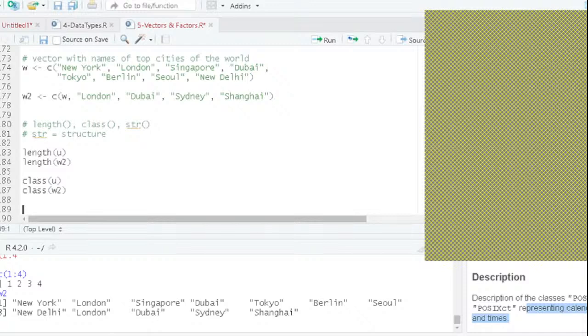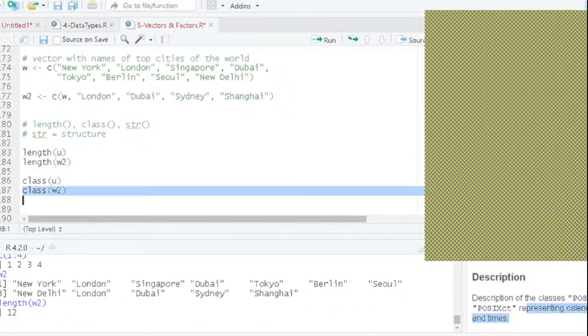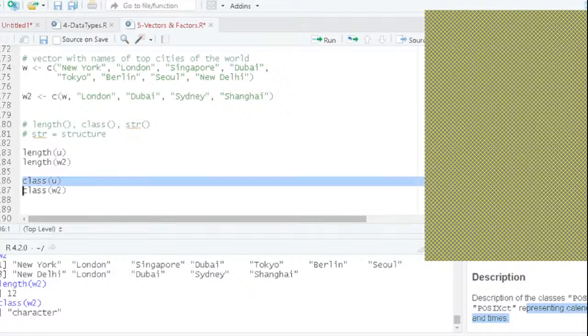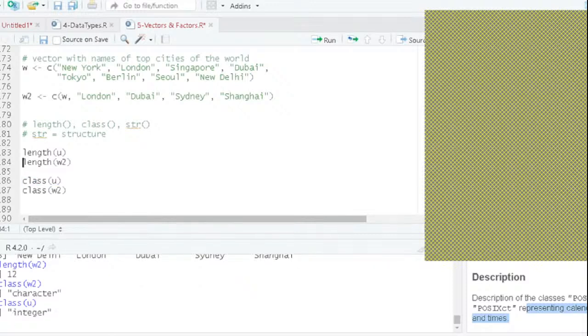Did you check? Yes, length is 12. Class is character.